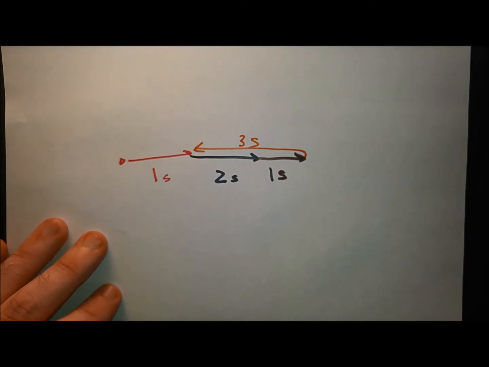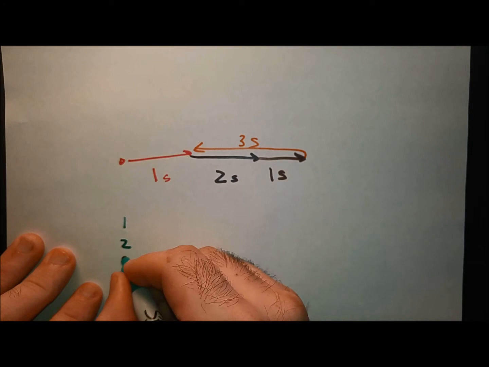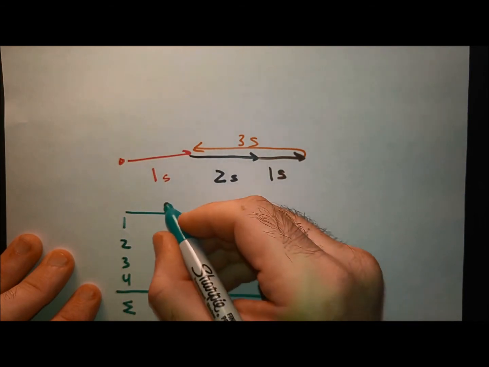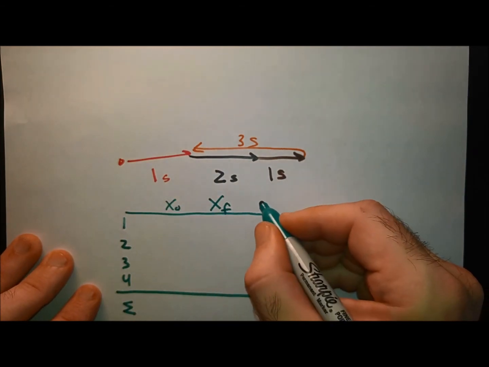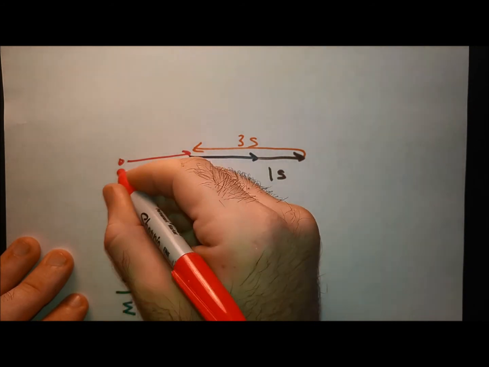And to do that, we're going to make a table, our first of many, let me tell you. 1, 2, 3, 4 are the 4 walks we did. And at the bottom, let's write down the total, which is the sigma, which is a Greek letter. It becomes very important. Let's label our initial and final points for each segment, as well as the displacement, delta x. Now, we don't know what point we started at. We can just give it a random number. So let's say that the starting point is 0.